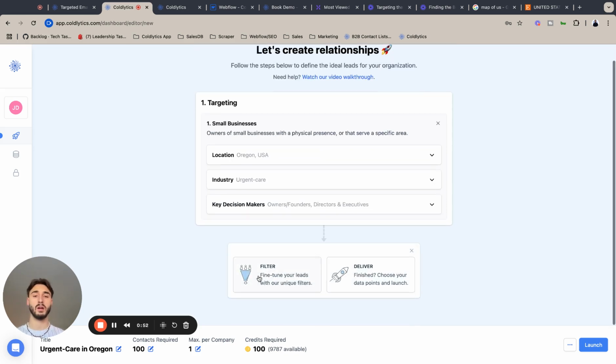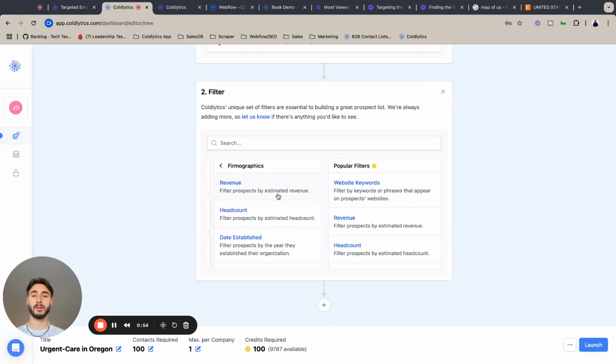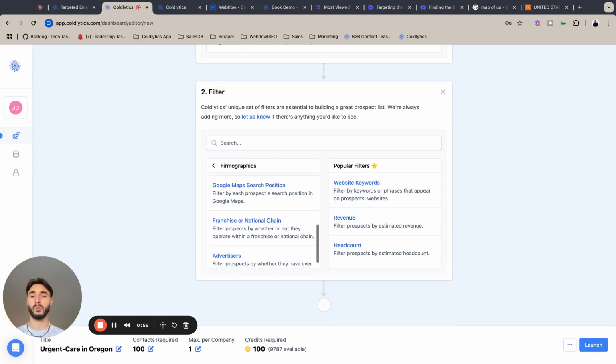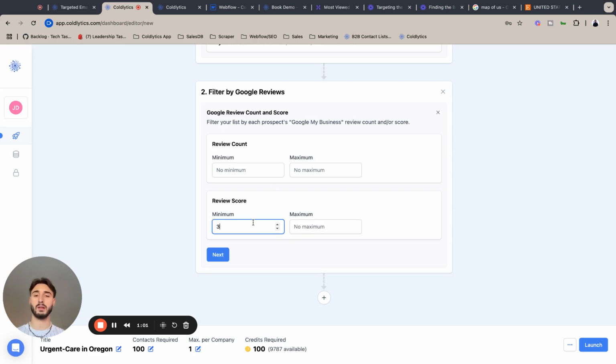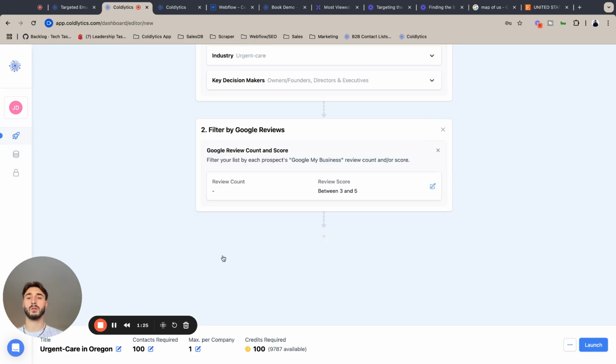So next, we're going to filter today. The first thing I'm going to do, especially for any care home, old folks care home, urgent care home, is Google review. I want to know that this place is taking good care of my family. I want to work with a business I believe in, right? Even if it's just a marketing service. So 3 and a 5 is a good indicator that these people are respected and well reviewed by their clients and customers, and that just means that they'll probably be easier to work with than someone who's outside of this range. So that's why we set the review score.